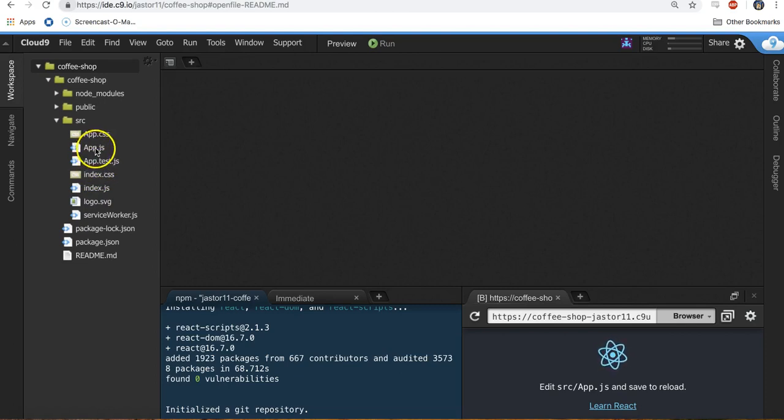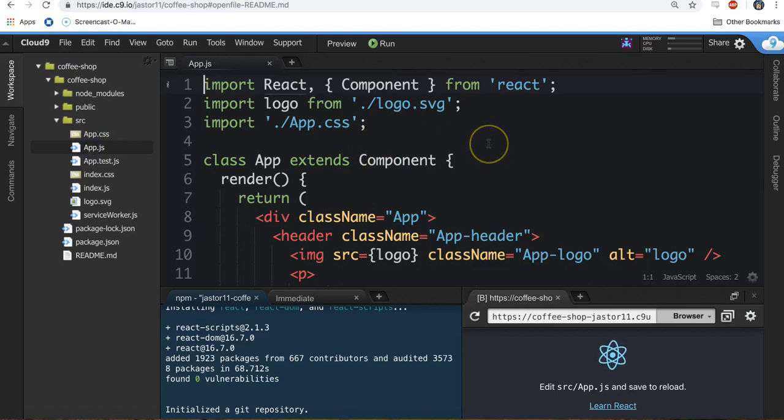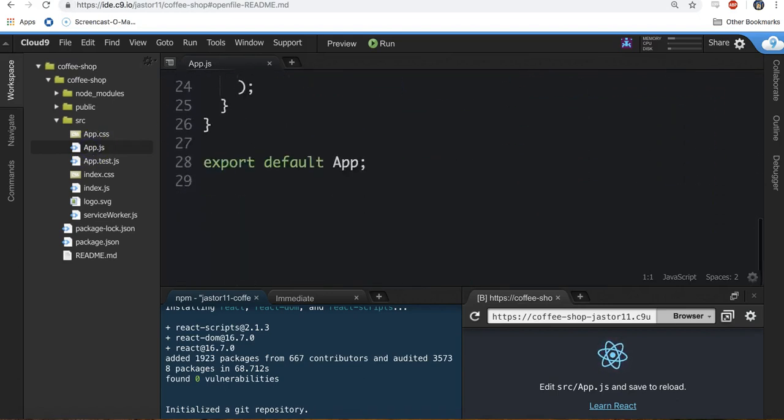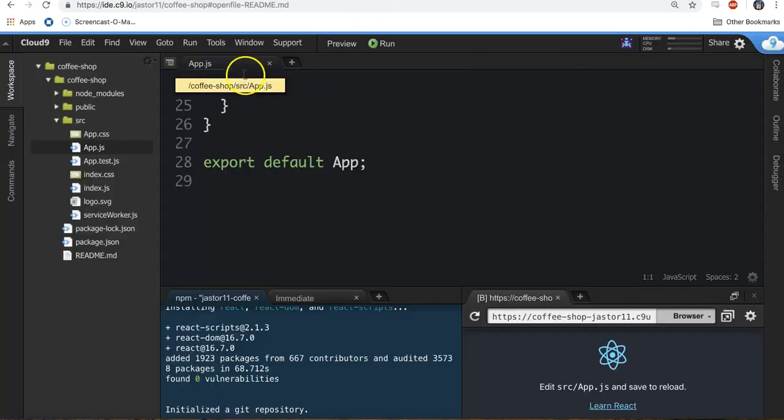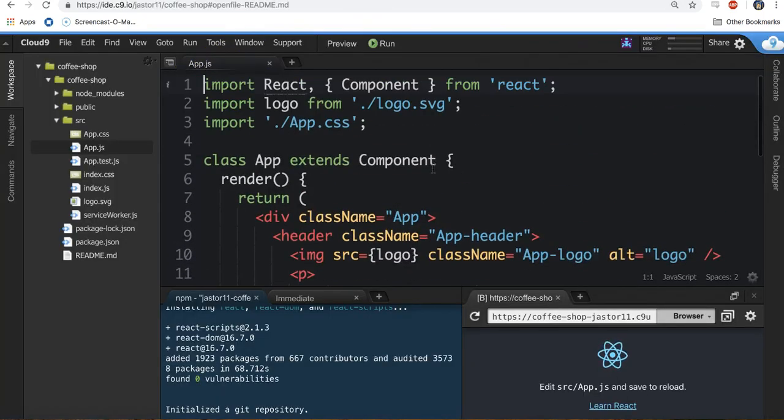If you click on this app.js file, you will see that this is actually our entire React app right now. This whole app comes from this app.js file. There's a lot of stuff here where you look at it and you're like, I do not know what this is. And again, that's totally fine. I do not expect you to know this stuff. I do not expect you to get it. Do not worry, it's not a big deal.